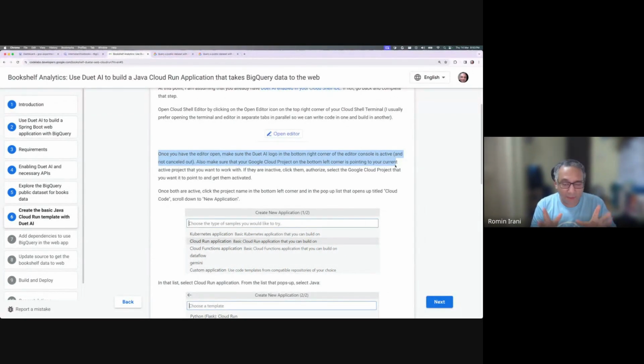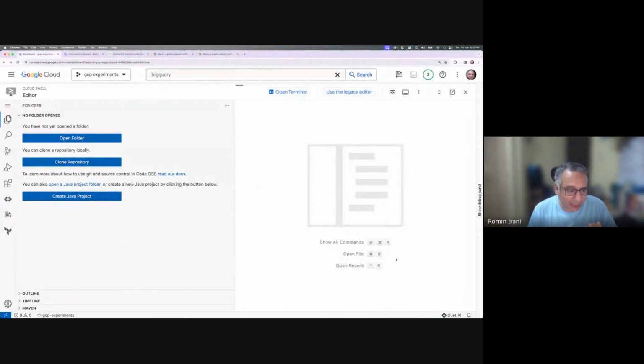So first up, I apologize for this experience, but it is what it is right now. We'll obviously look forward to this experience getting improved. But at the moment, before we even go forward, there are two things you need to absolutely ensure are fine on your IDE, without which you're not going to be able to do any of this stuff. So first up, it said, look in the right corner. Then it also said, look in the left corner, bottom right, status bar. So this is what I'm pointing out to you. In the right bottom corner, you see this Duet AI icon.